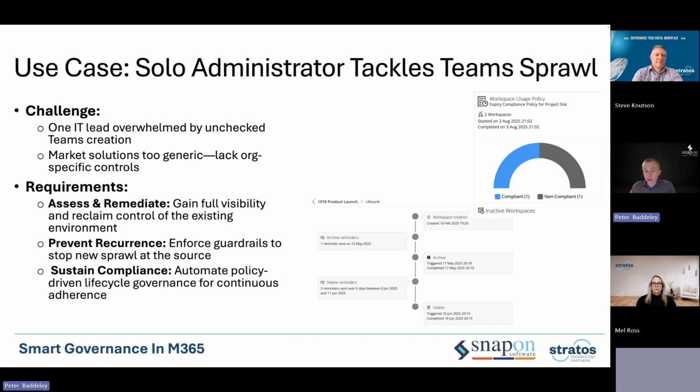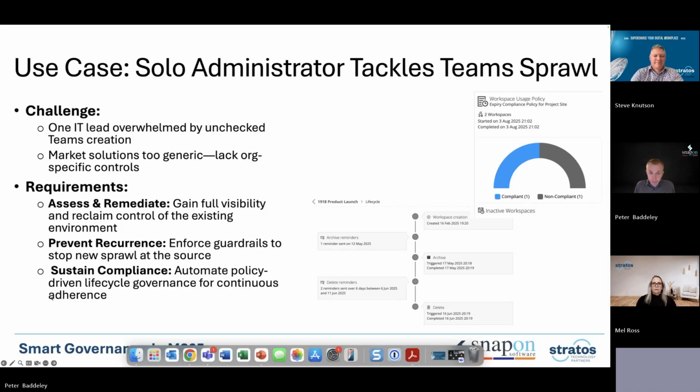And then we'll also look at putting guardrails in place around the provisioning process. We'll clean up the environment, but we'll also want to make sure that moving forwards that users follow a more structured process to request new teams.